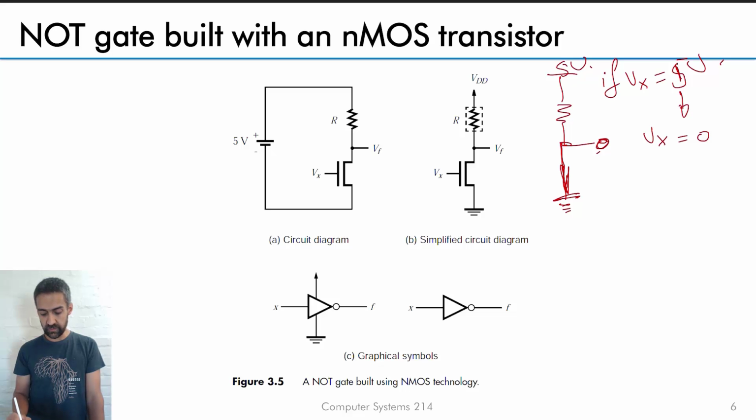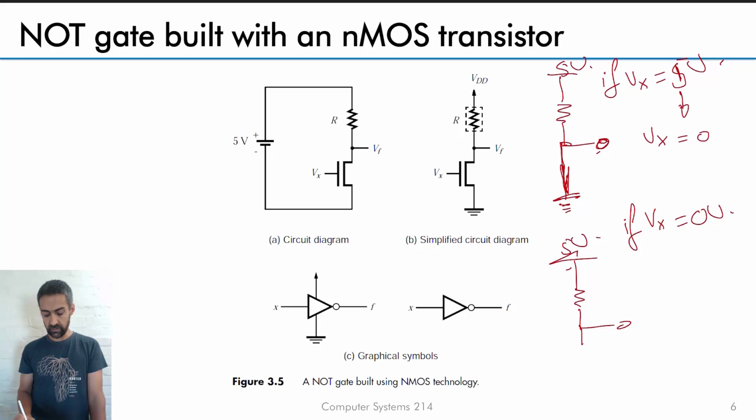Let's just reconsider this case. If Vx is equal to 0 volts, what happens? Well, if Vx is equal to 0, we still have the 5 volts here. Then we have the resistor, we have our output, and lo and behold, this is broken because we have applied a 0 at the gate. And because that is 0, this whole thing here is open circuit. Because it's open circuit, this resistor performs something that we term pull up. It does a pull up operation.